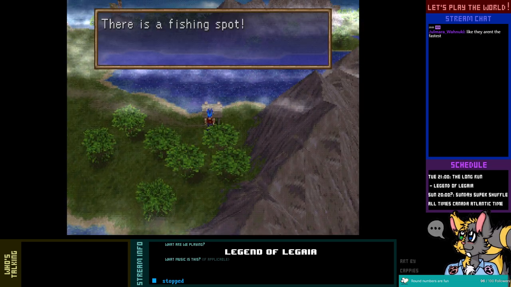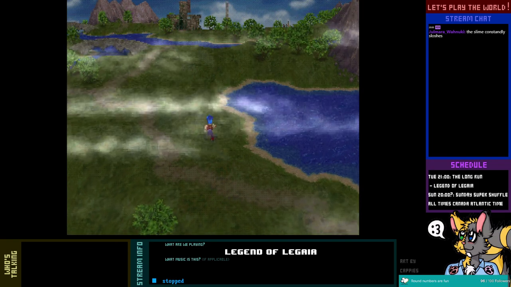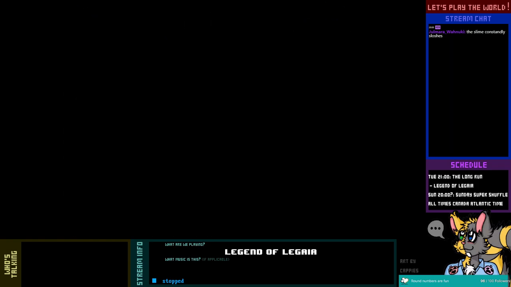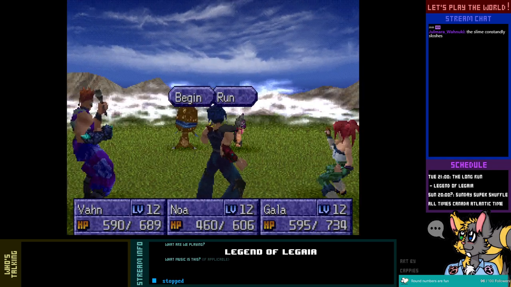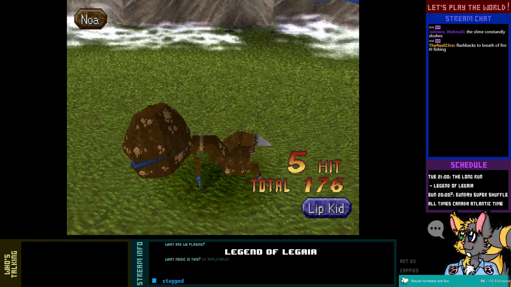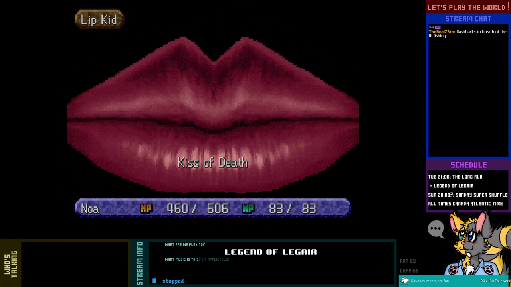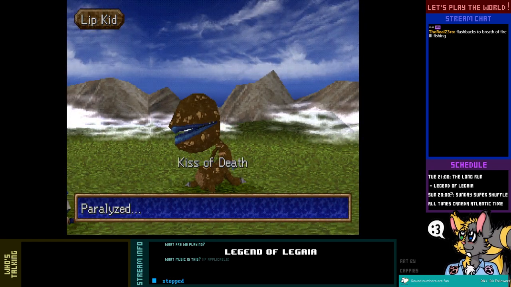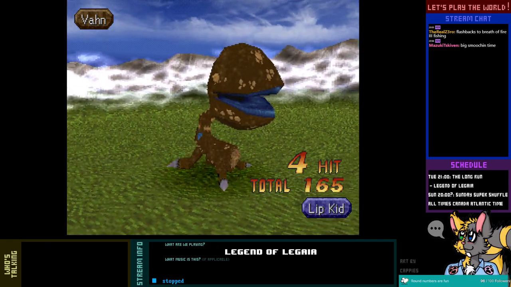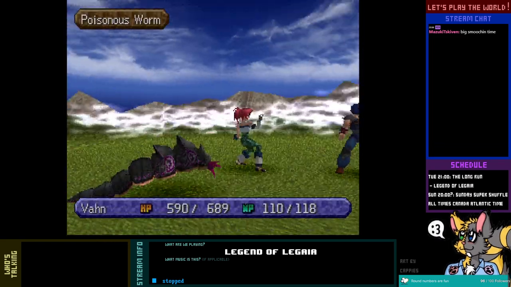What does the sign say? The fishing spot? Of course, this is a JRPG. Why wouldn't it have a fishing minigame? Paralyzed. That ain't good. Big smoochies. Flashbacks to Breath of Fire 3 fishing. I don't know if I've played any of the Breath of Fire games, honestly.